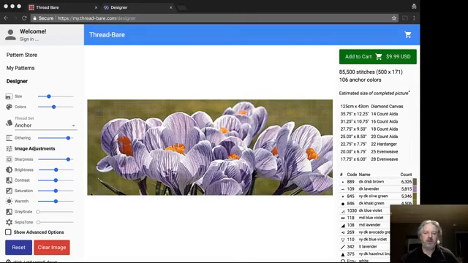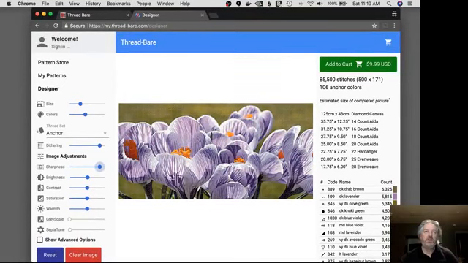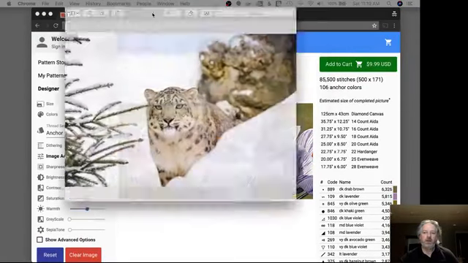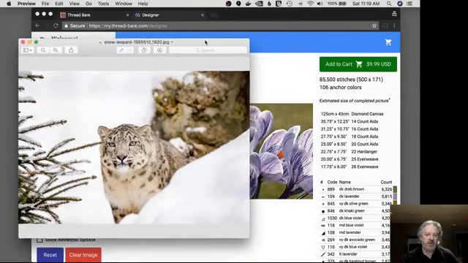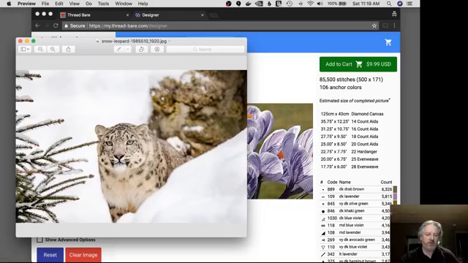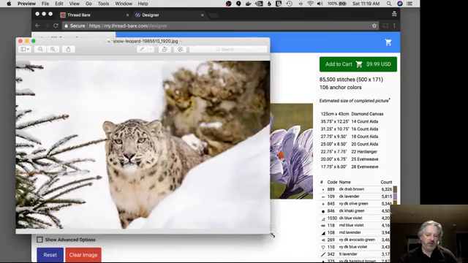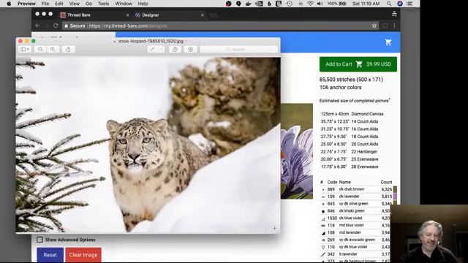So this is, oops, I have to go off full screen to switch the image. So this is a picture off Pixabay, and this is the kind of thing to consider when you're using a photo. Obviously this would be great if this was a picture of your pet.